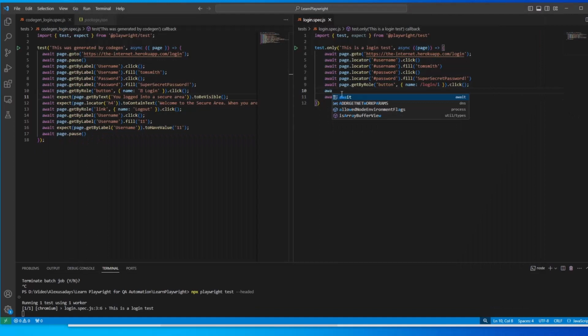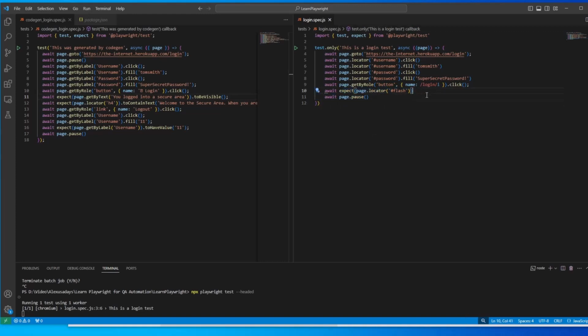So let's do await. This time we need to do expect, right? So we're verifying what text will be displayed there, and then within the parentheses, we can say page dot locator, and our locator is hashtag flash. Okay, so now it finds it and it expects something to happen.